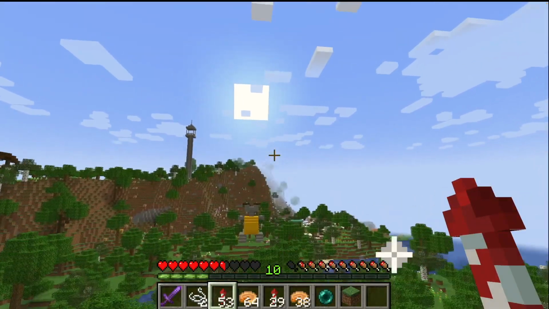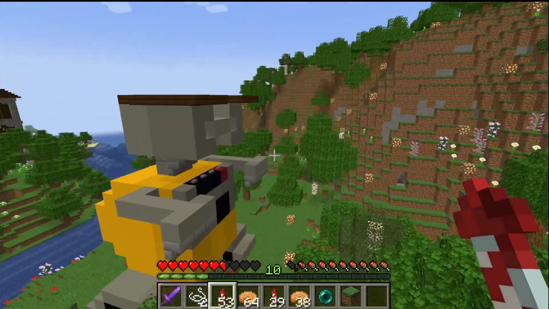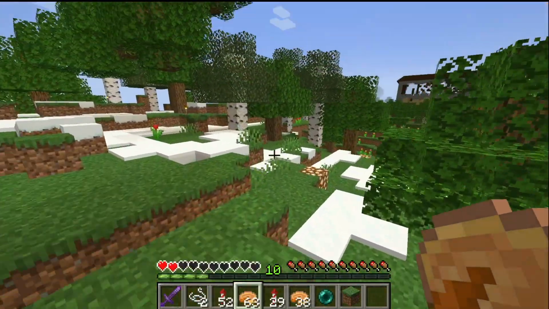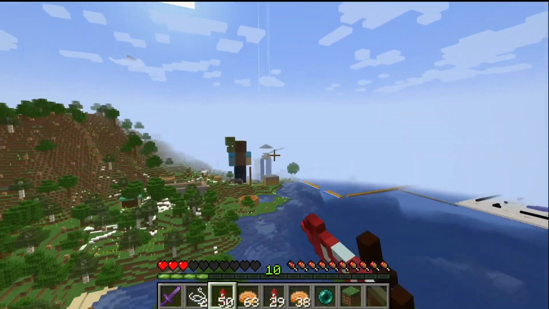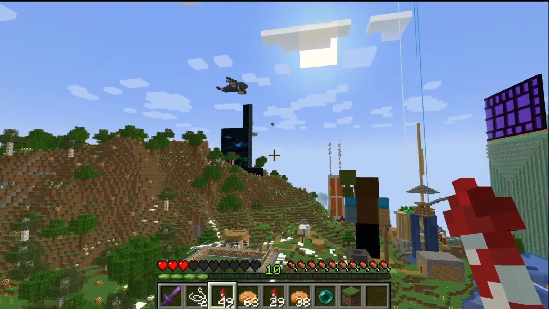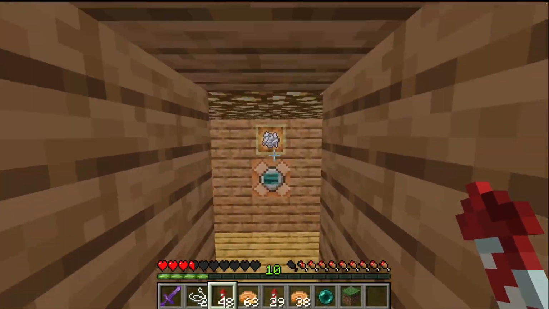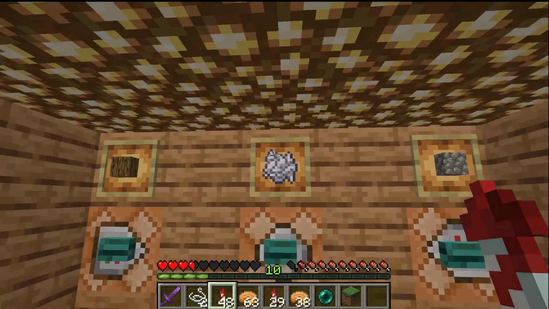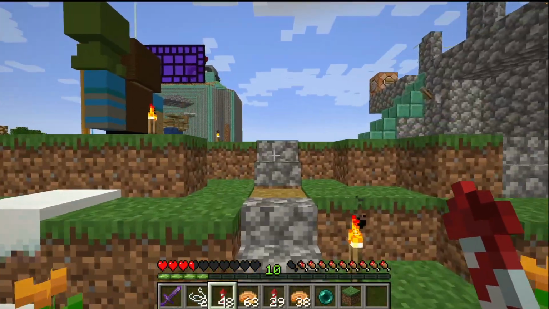Here we have a statue of Wally. An employment office. This is where you can get villagers and iron golems, and also snow golems. But over here, we have the block store, where you can buy blocks like bone meal. I know that's not a block, but still. Cobblestone, wood, sand, and gravel.